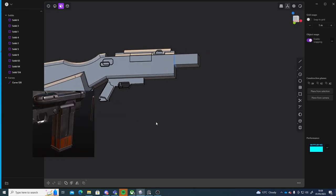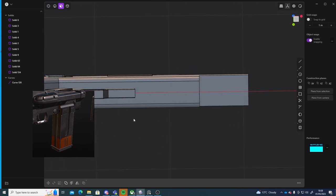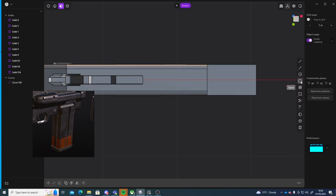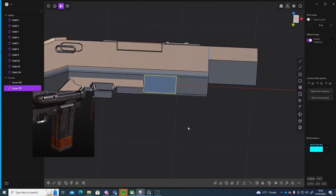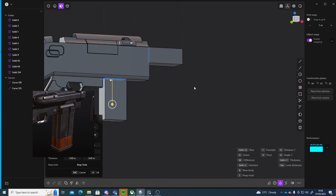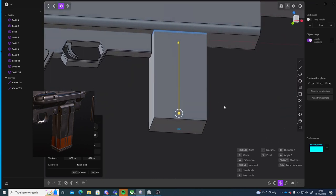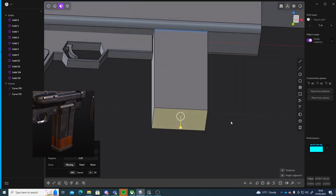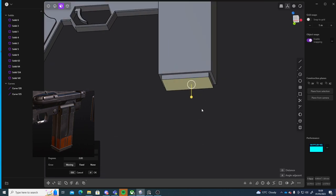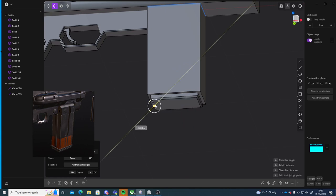Let's make that stock here — that will be here at the bottom. So I'll go into bottom view, go into my corner rectangle, and I'll start from here and go to about here. Right click to confirm that. I'll select that face and pull that down. Then I can offset this a little bit, right click to confirm that, then extrude that down. Go into edge mode and select these edges, give them a small little bevel like that.